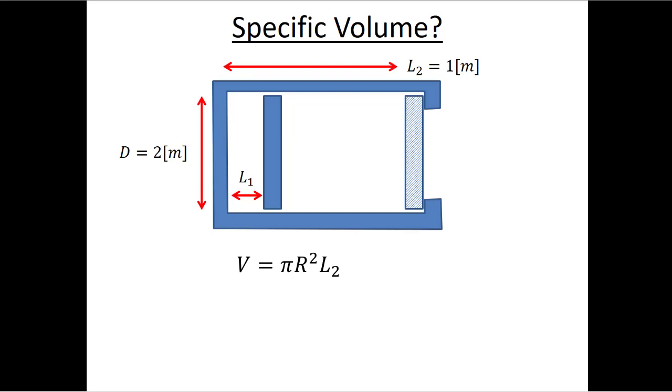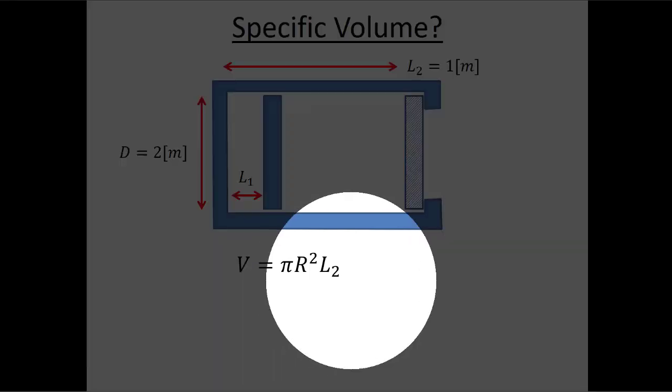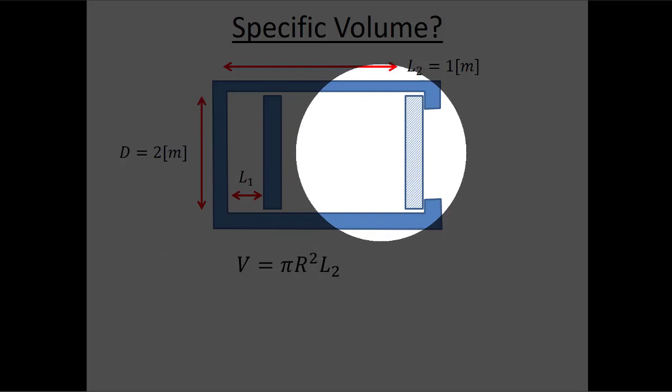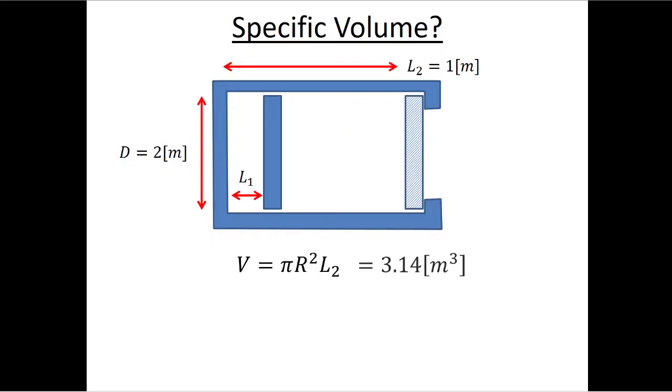So we know that specific volume is the volume divided by the mass. So I'm told how much mass is in my system. So let's try to figure out the volume. The volume at state 2, I'm told this is a piston cylinder assembly, and I'm given a diameter. So half of that diameter is the radius. So I can find the volume by taking the cross-sectional area of the piston, which is pi r squared, multiplied by the length. That gives me the volume. And when I do that, I get that the volume is 3.14 meters cubed.